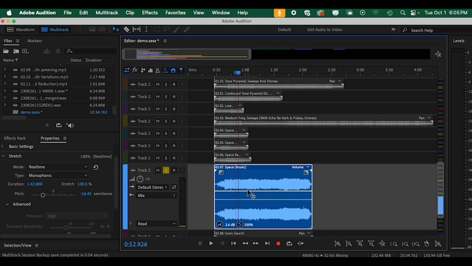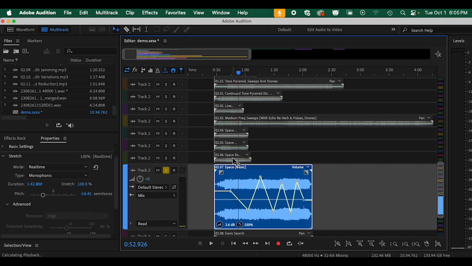But if I'm hovering the cursor over, the cursor changes to a little plus icon. When I click once, it adds an anchor point or a keyframe, depending on if you're more familiar with animation or graphic design. I can do it again. I'm going to add 4 of these anchor points, and now I can click and drag them down and up. And just so you kind of see the difference, I'm going to add a bunch more so that visually we start seeing how the volume is going to increase and decrease over the course of this clip.